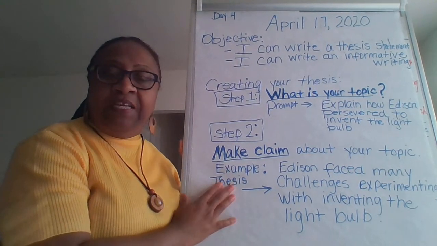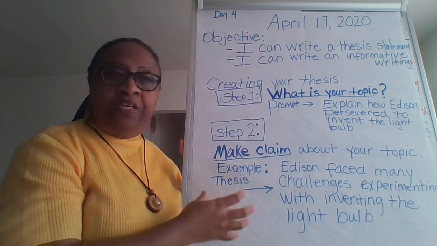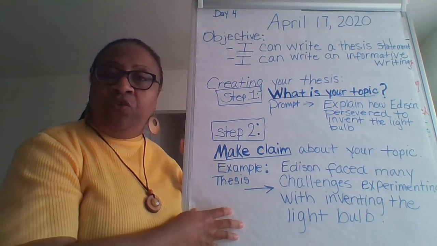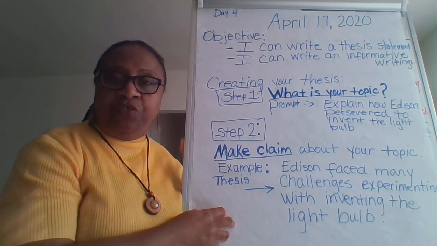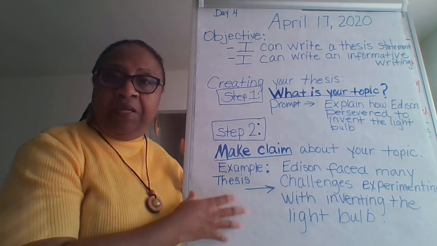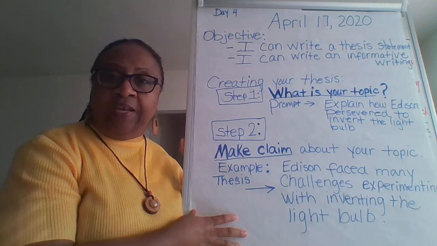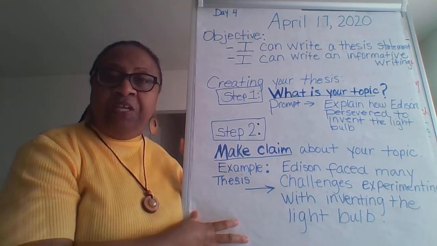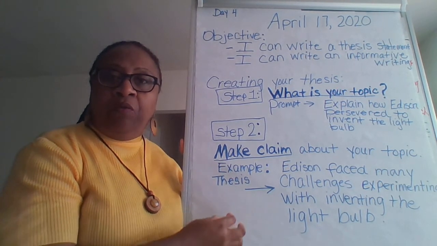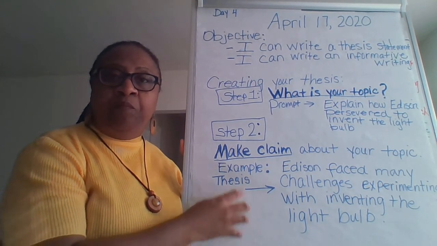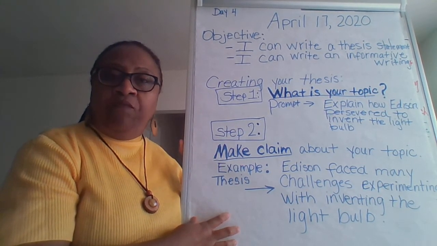Now let's first start with the meaning of a thesis statement. A thesis statement is basically a claim. It is a sentence that you put into your introduction when you're writing about a factual piece of writing. It could be a research paper, a book report, but it's something factual. Any type of informative writing is based on facts. And that's what we're working on today. We're going to work on an informative writing, but our focus today is formulating a thesis statement.